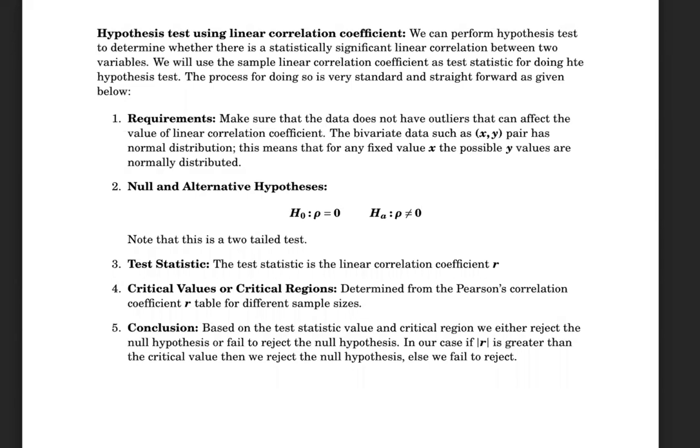Now, the way you do it is by following these steps. First, you ensure that in the data set you do not have any extreme data points or outliers. Remember, I told you, if you have extreme data points or outliers, they are going to influence the linear correlation coefficient value. So you want to exclude those data points to have a more sensible and consistent data set. So that's the first thing you do.